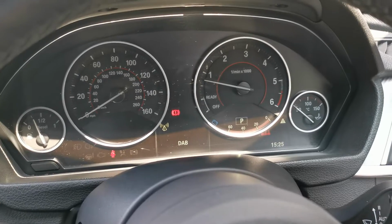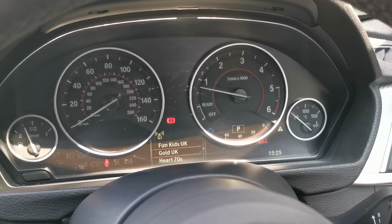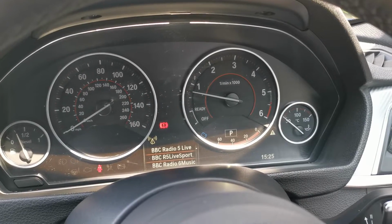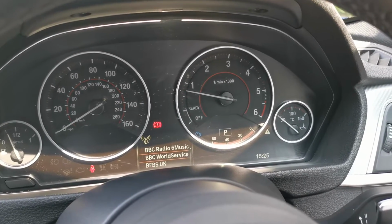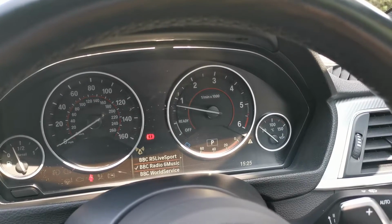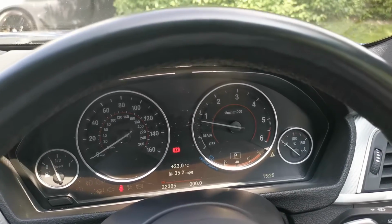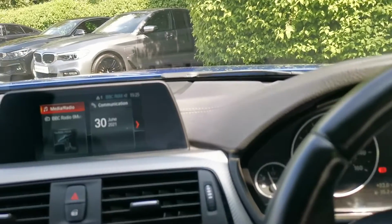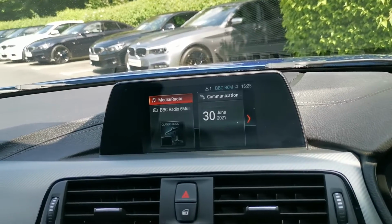If you want to change things like radio station via the steering wheel controls, you can do so, and that information is basically projected right in front of you, so you're not distracted by the main screen to the left. You keep your eyes focused where they need to be, and your important dials, your speedometer and information, and they're nice and easy to look straight up then to the road.